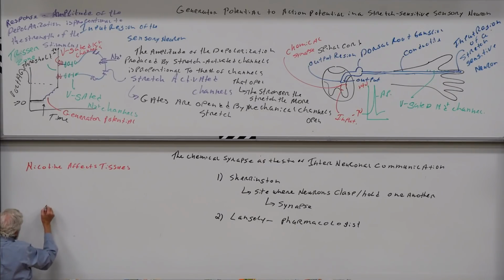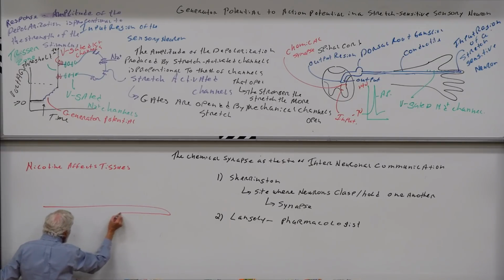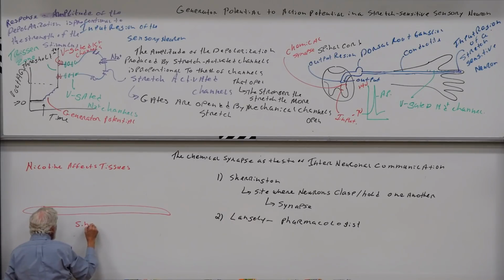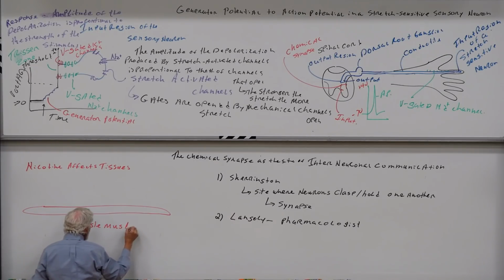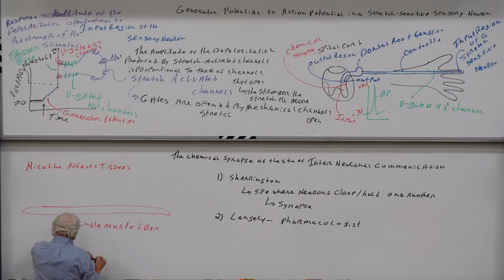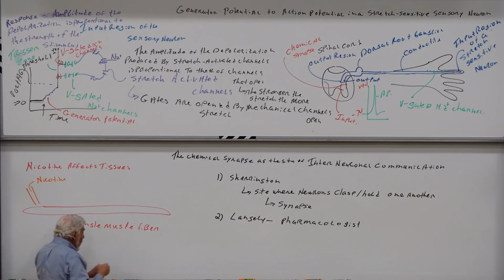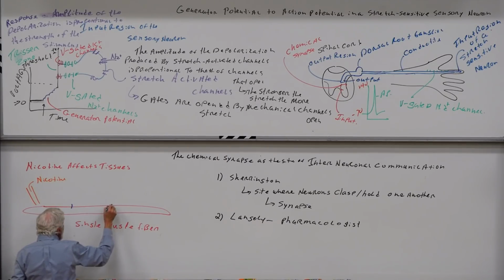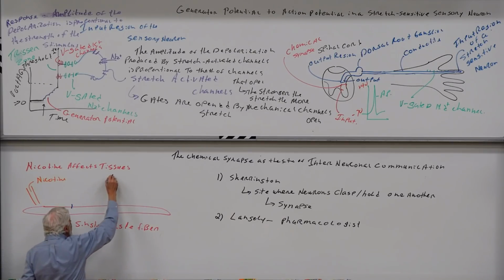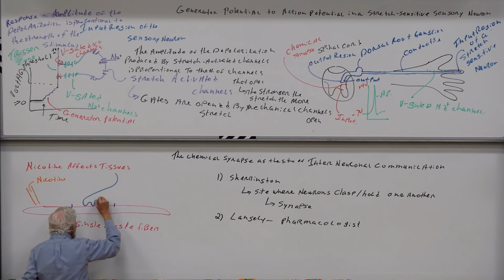He was interested in the autonomic nervous system, but he was also interested in skeletal muscle. So what he did is he killed a mouse, and he took a muscle and he dissected out a single muscle fiber. So he teased apart a muscle so that it was down to a single muscle fiber. He then came along with a pipette, and the pipette was full of nicotine. And he could now squirt nicotine out onto the surface of the muscle fiber. And what he found when he did this is that it was only in the middle third of the muscle cell, in the region where the motor neuron commonly came down close to the muscle fiber.